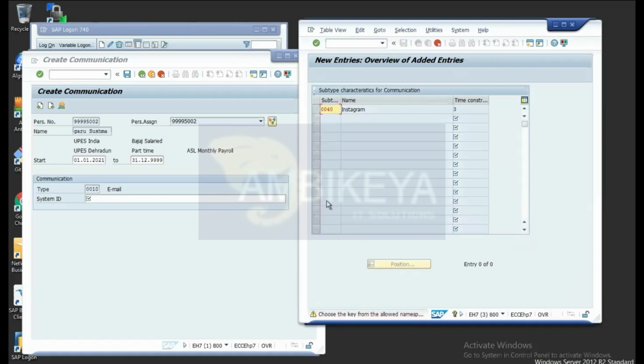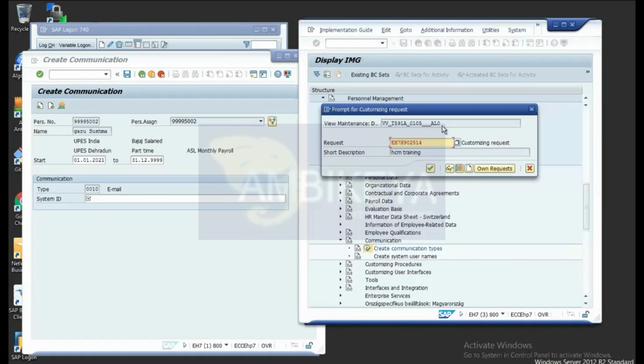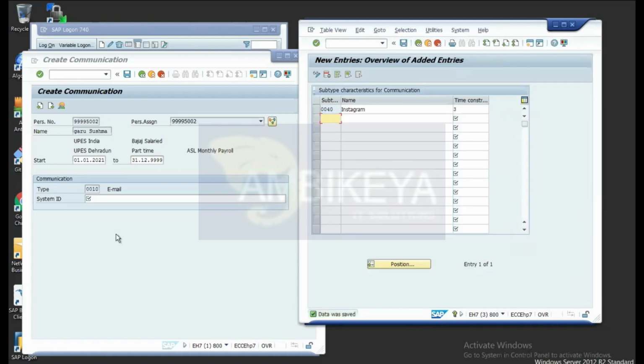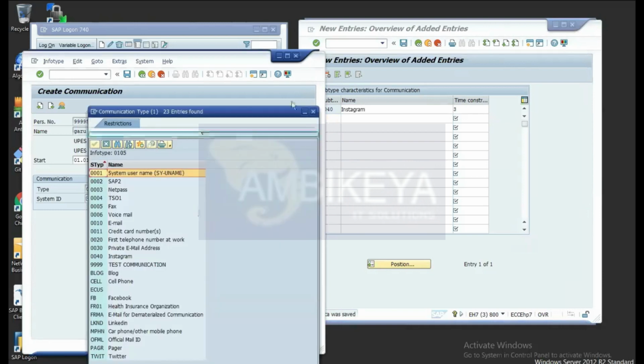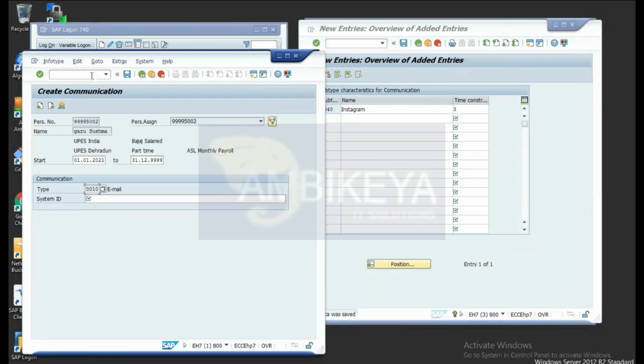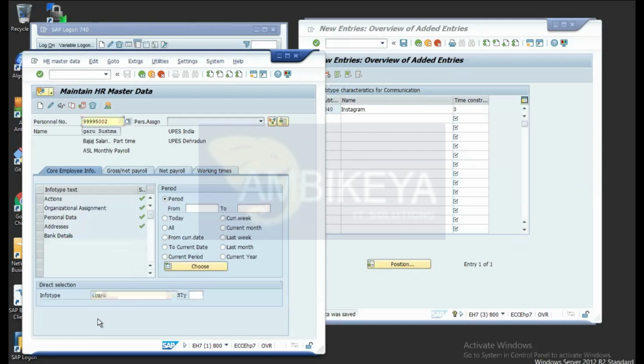So now we created a communication type as Instagram. Now we'll test whether that is configured in the system or not. You have to refresh it. No, that was 105.